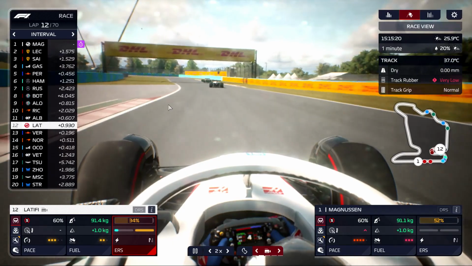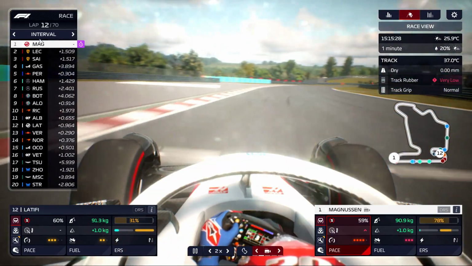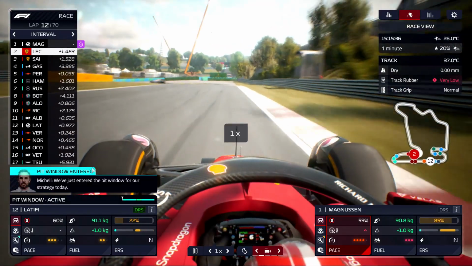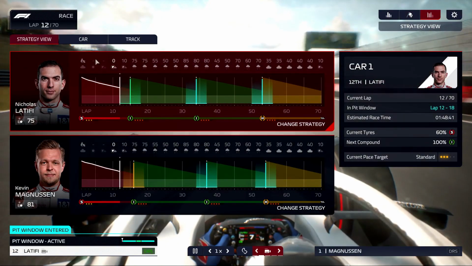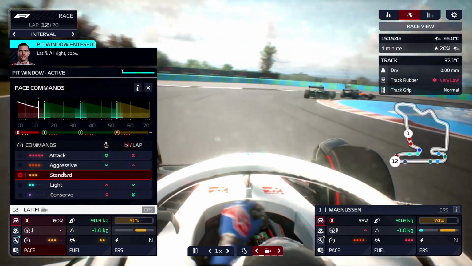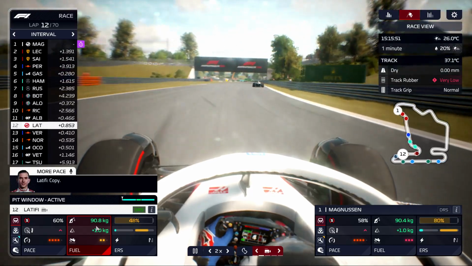Okay, we're almost out of DRS. Mr. Verstappen's right up on our gearbox. No K-Mag seems still lapping good. Lapping faster now. It should rain really soon now. Okay. Let's go Latifi. Pick up the pace a bit. Copy.